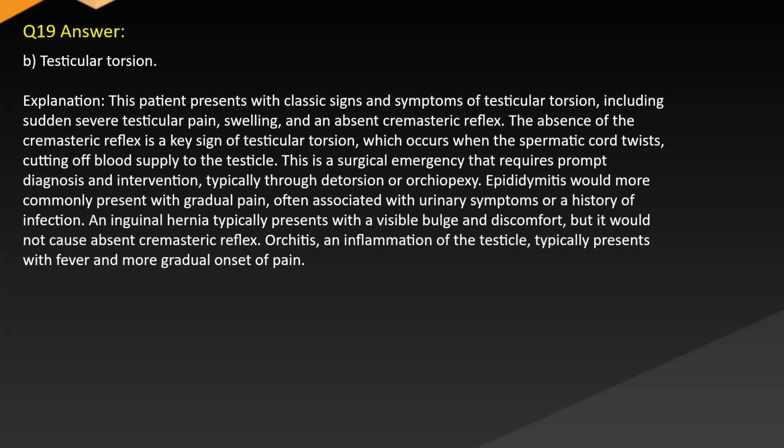This is a surgical emergency that requires prompt diagnosis and intervention, typically detorsion or orchiopexy. Epididymitis would more commonly present with gradual pain, often associated with urinary symptoms or a history of infection. An inguinal hernia typically presents with a visible bulge and discomfort, but it would not cause an absent cremasteric reflex. Orchitis, an inflammation of the testicle, typically presents with fever and more gradual onset of pain.